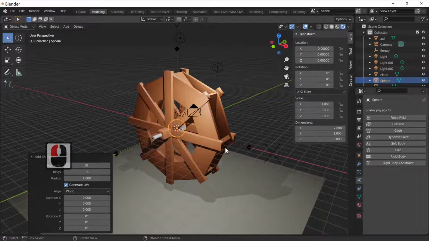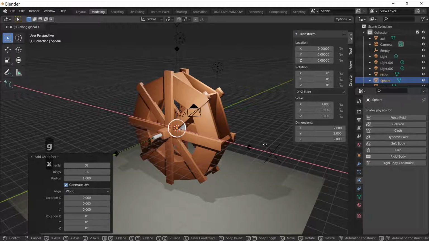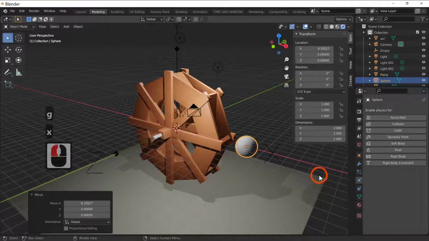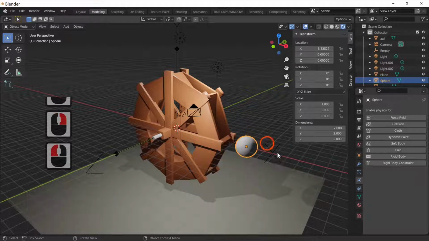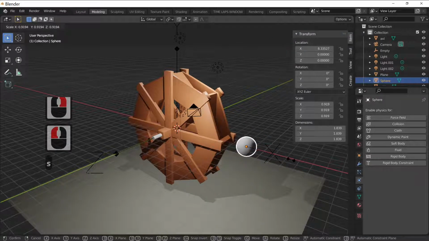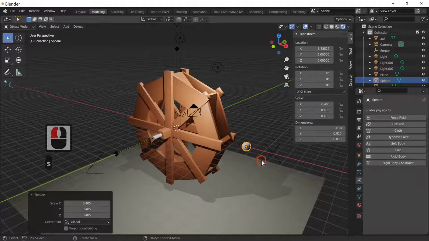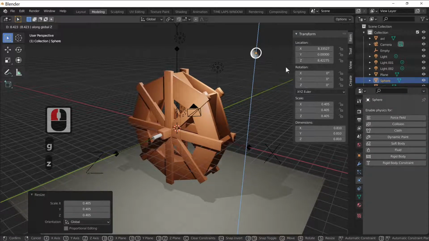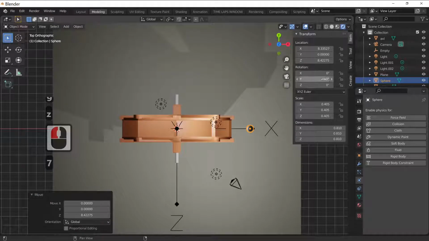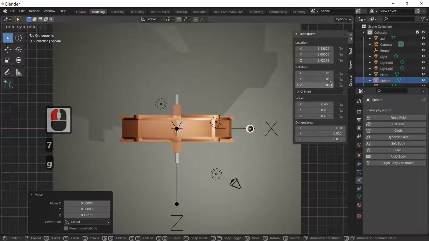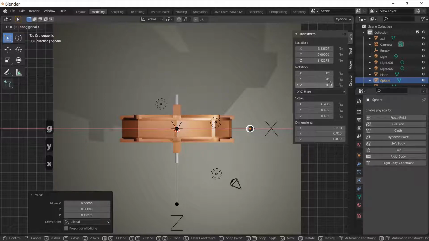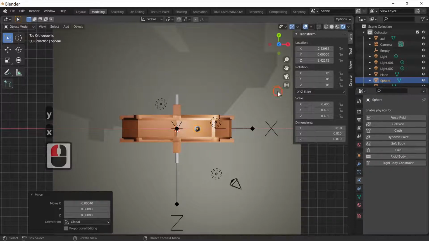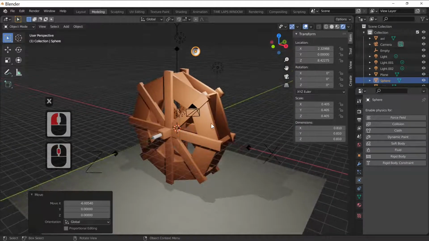Of course that's entered in the center, so I'm just going to G and X to move it to one side and smooth shade it to make it look a bit smoother, and scale our ball, and G and Z to move it up in the air. Looking at the 7 key, I'm going to move it G and Y so it's above our wheel, G and X so it's above our wheel like so, and then I'm going to add rigid body physics to it.